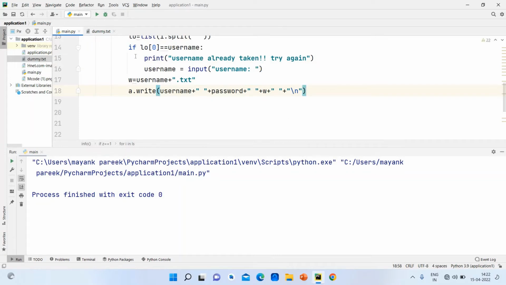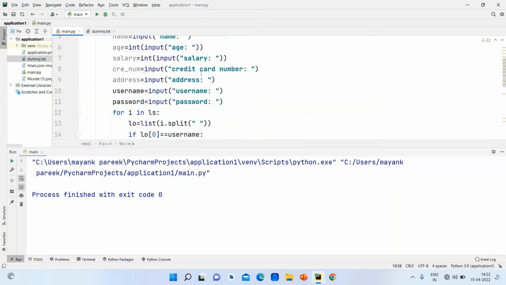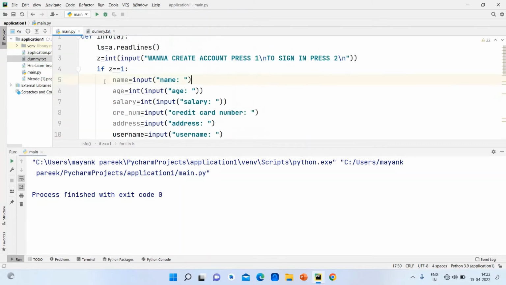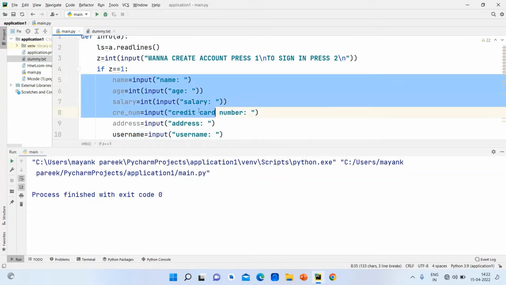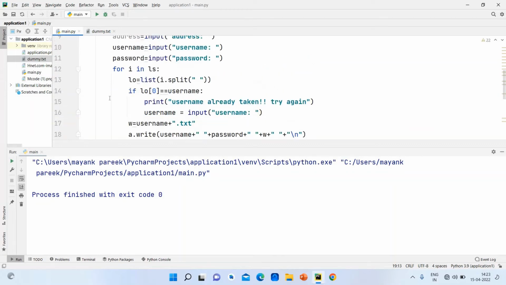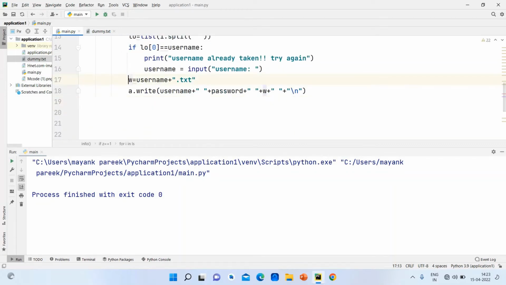So now I'm done with writing my data to this information.txt file, but I also want to store the above data in this username.txt file over here. So this is my username.txt file and I want to store all this data to this. And to do so, we know that we have to create a file object again for this new file, and so we are just going to do that. Let me just get rid of this first.